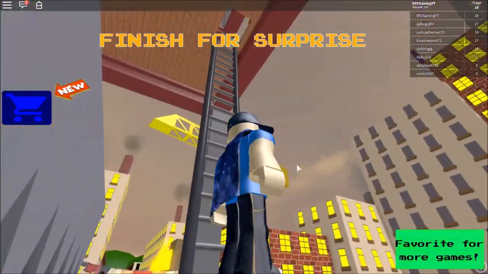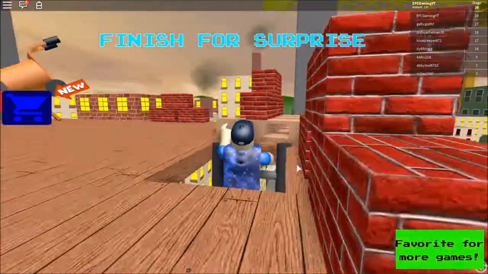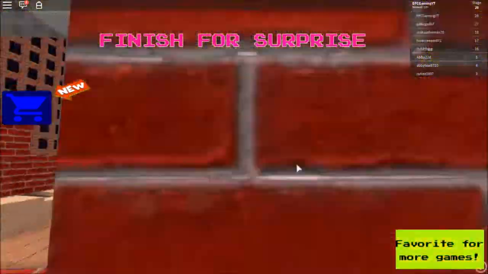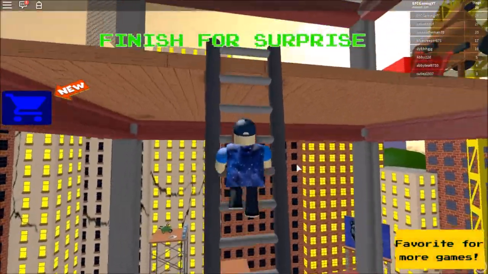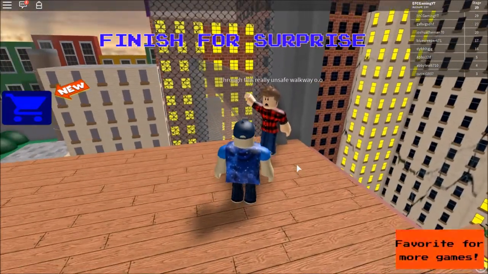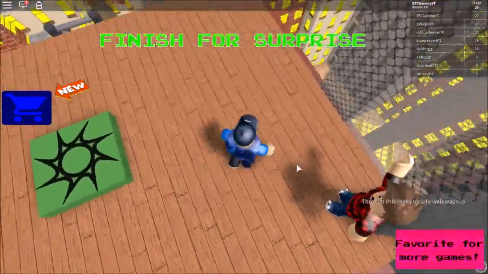Now where do we go? Go up. Do we go up again? I think so. Let's just keep on going up and see what happens here. Any checkpoint? Checkpoint. All right, here we go, through this really unsafe walkway.